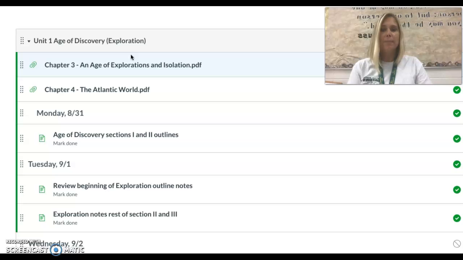When you pull this up, you'll see how it's divided into sections. So make sure you read chapter 3, section 1. I would pay attention to anything that's not in our notes. That's kind of a big red flag for you, and you will be properly prepared for the quiz. So again, my honor students, you're studying the outline sections 1, 2, and 3, and you're reading chapter 3, section 1. Those of you in 5th and 6th hour, you're just studying sections 1, 2, and 3 of your outline notes, okay?